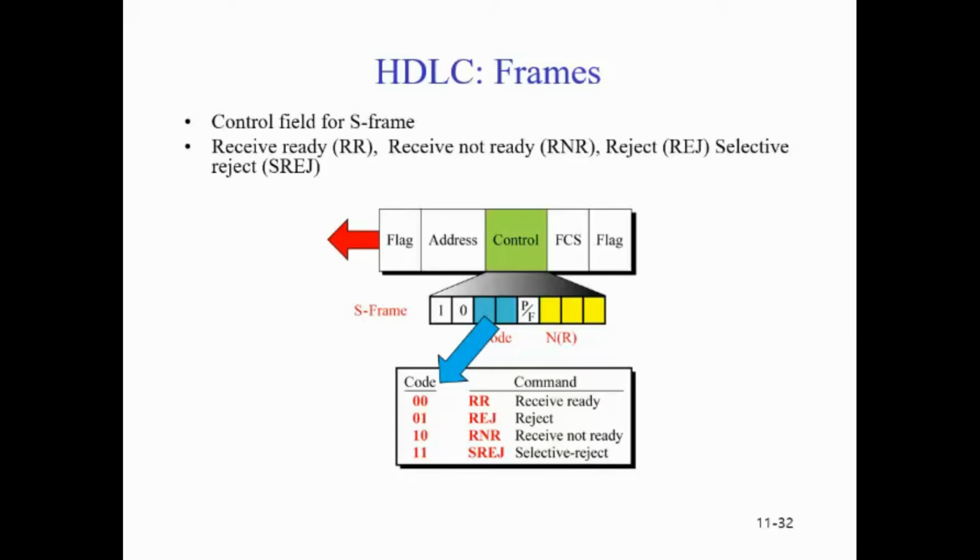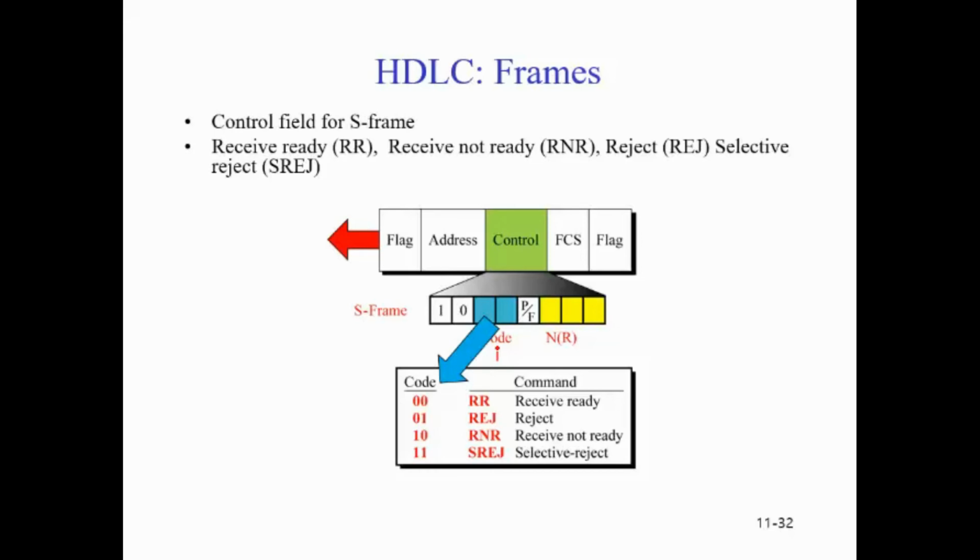Depending on the type of S frame, the 2-bit code is used to define the type of S frame itself. With 2 bits, we can have 4 types of S frames as described below. Receiver ready. If the value of the code subfield is 00, it is an RR S frame, meaning receiver ready. This kind of frame acknowledges the receipt of a safe and sound frame or group of frames. In this case, the value of the NR field defines the acknowledgement number.